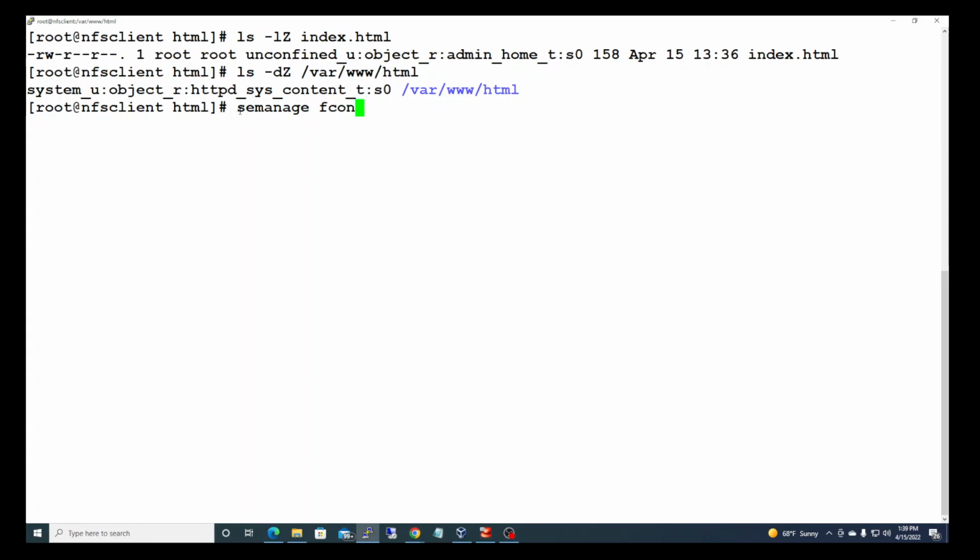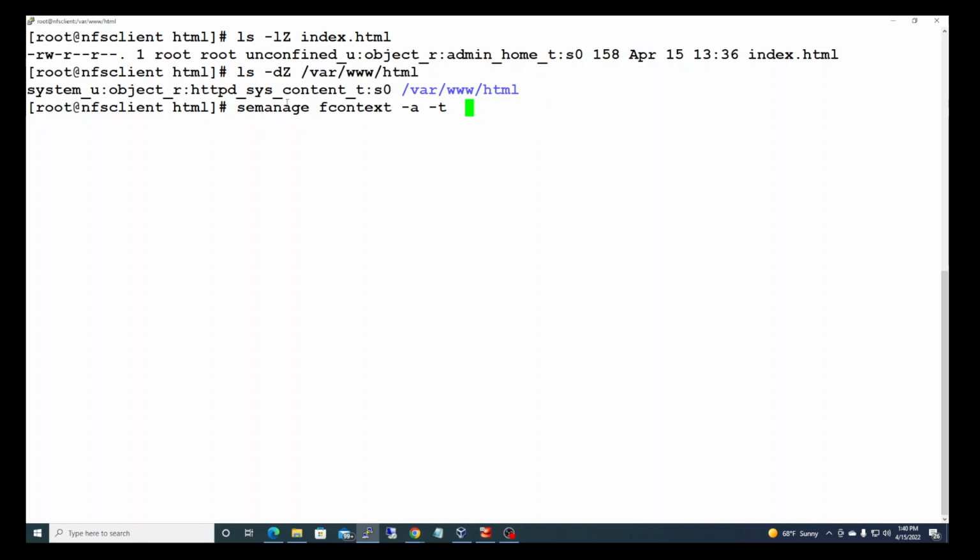fcontext -a, I want to add a file context. I want to add an SELinux file context to this index.html file. So the type of context I want to add is what I just copied.